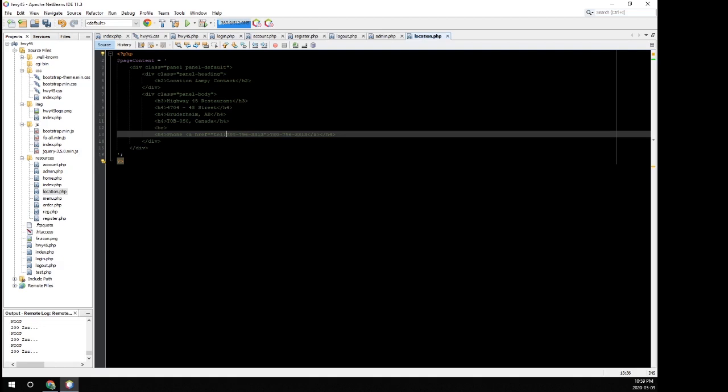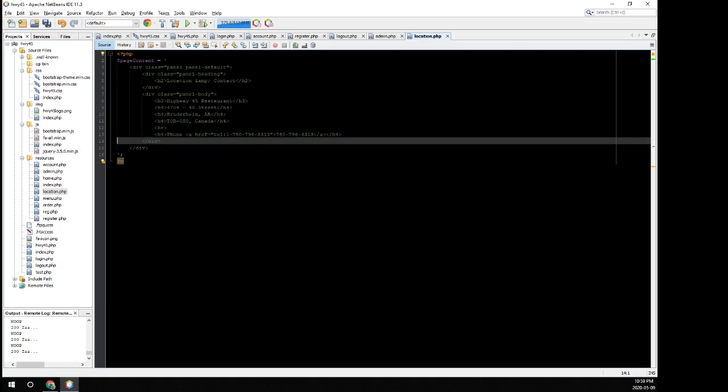You can also automatically include the 1 if you want, like that. And then basically what happens is when somebody clicks on that, it will give them that.